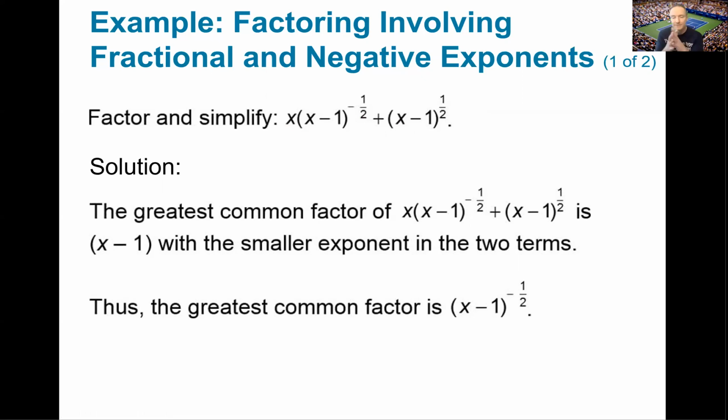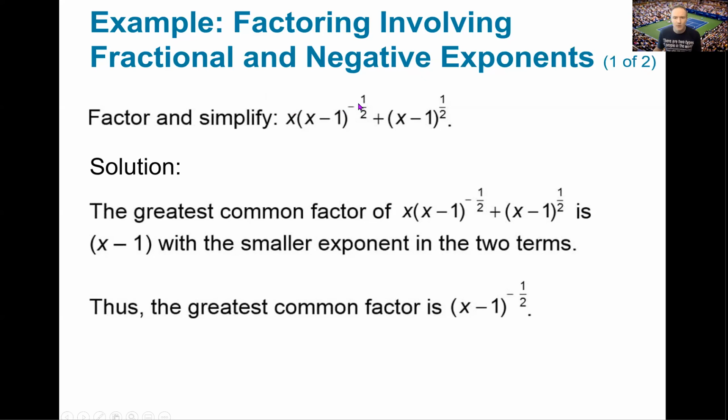But here's where I frustratingly see students make a mistake. When I say, what's the greatest common factor? So many students will say, well, hey, maybe I can factor out an x minus 1 to the 1/2. Might as well. No, that's horrible. And the reason it's horrible is whenever you factor a greatest common factor out, you should always remember you're factoring out the lower power. Just like if I say, take the greatest common factor out of x squared plus x cubed. You'd factor out the x squared and say it's 1 plus x left over. You always factor out the lower one.